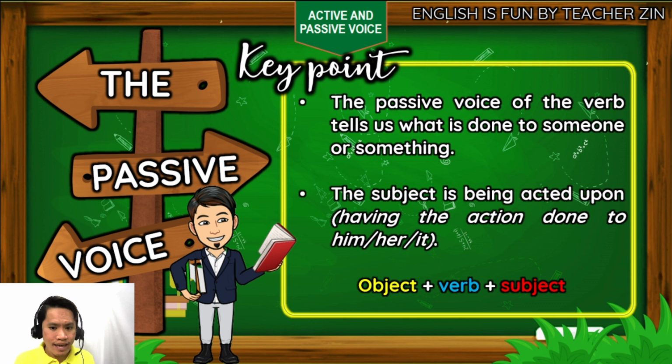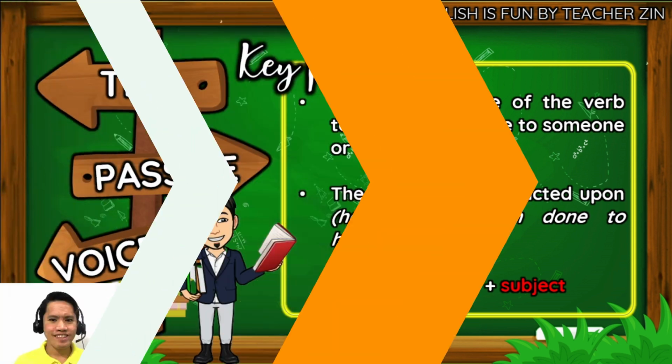Now, again, we can clearly say that the sentence is in the passive voice when we have this pattern wherein the sentence begins with the object, alright, and then followed by the verb, and lastly, the subject. If you notice that the subject and the object are being interchanged in this particular pattern that I gave, alright? So please remember that one.